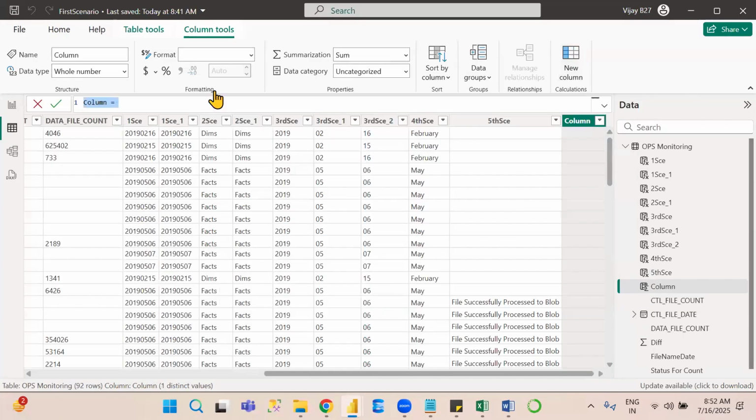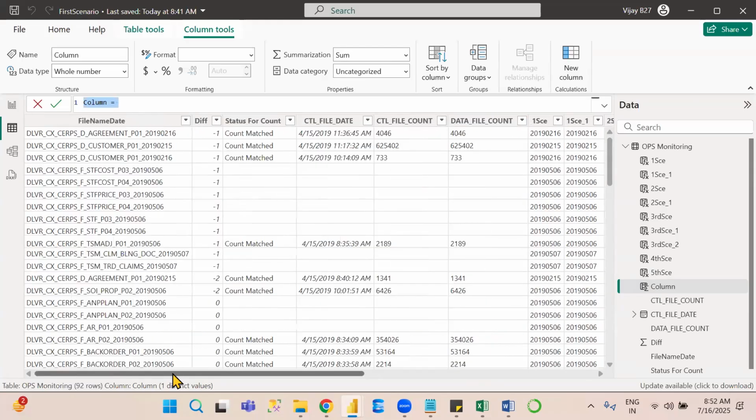How to write that one? First, what do you need to write? No, switch, okay. Switch is correct. But what do you need to do first? First, you need to find whether F underscore AR is there, and in which position it is there. What function? Search function only. Understand?